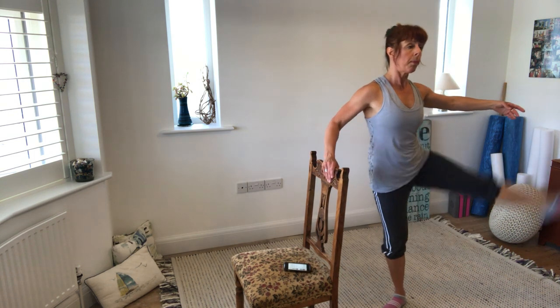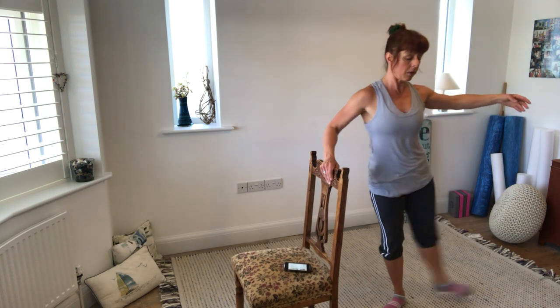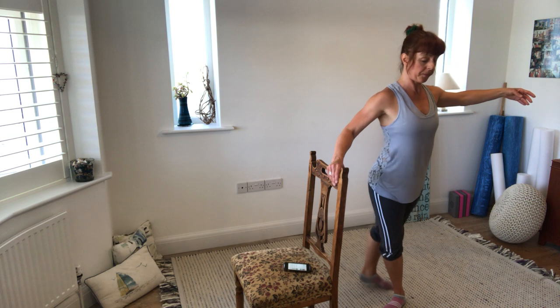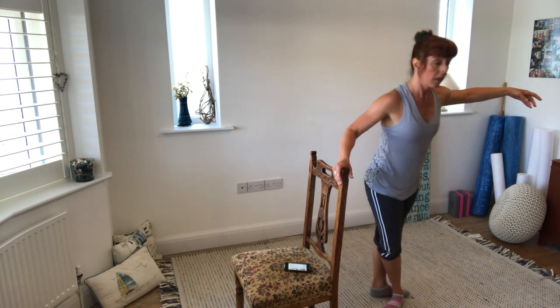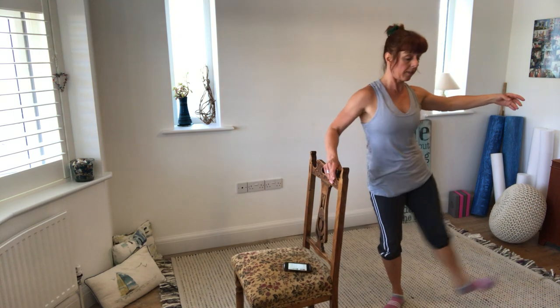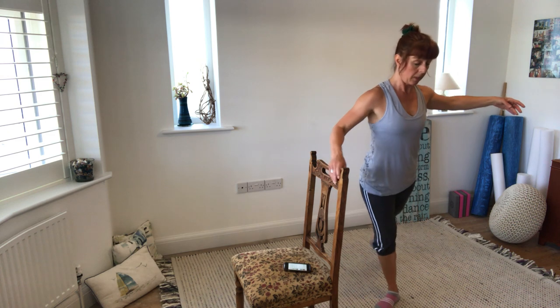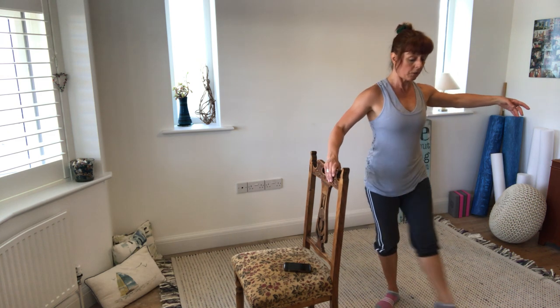Foot and pointing, two seconds, then one, two, and medium. And that's a flex foot supposed to be. I'm going to do that one a flex foot and to the back and point and flex and extend. Let's go second, one, two, and medium and flex and point. Take the leg to the back. Here we go. Ready and a swish.